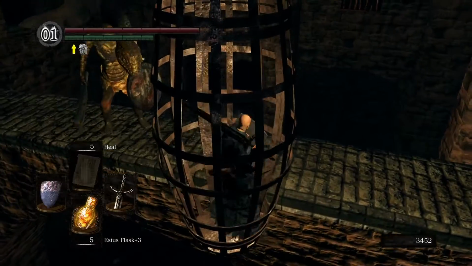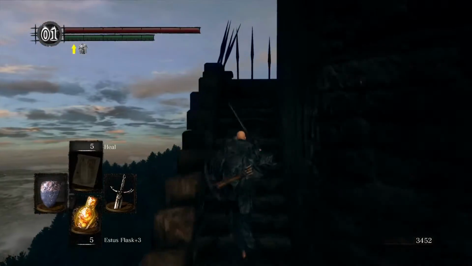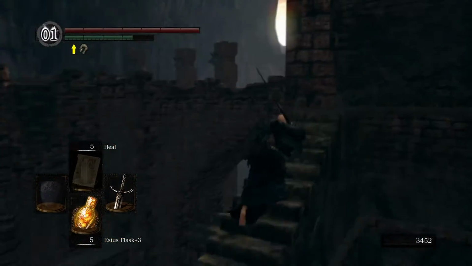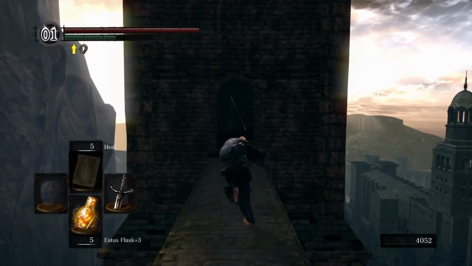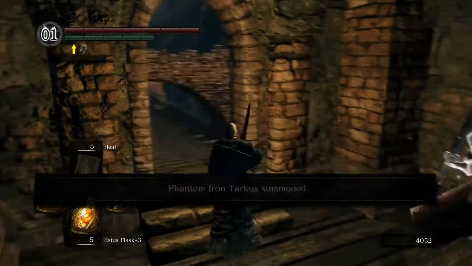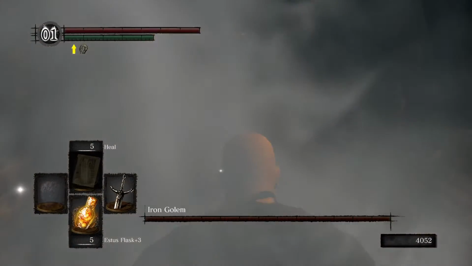Now you should be able to just run back in and it should be fine. That cage is protecting you for the most part. You can certainly have your shield up if it makes you feel better. Just swapping out. You don't really need the Gold Serpent ring, ideally, but anyway. We're actually going to swap out to the iron ring, or armor ring, the Ring of Steel Protection, that one. There he is, Iron Tarkus. A little bit slow, a little bit sluggish, but he hits, he's got defense, and he's a tank. He's our tank.